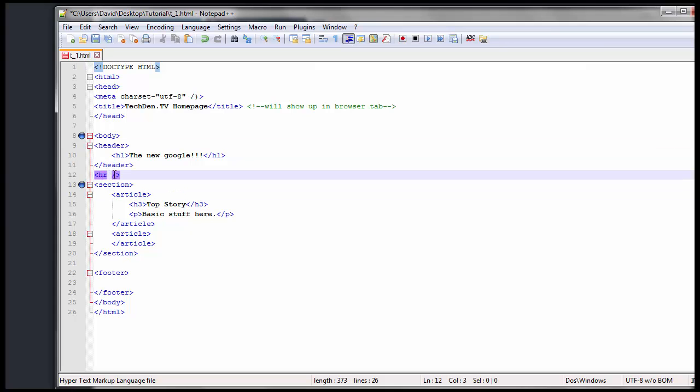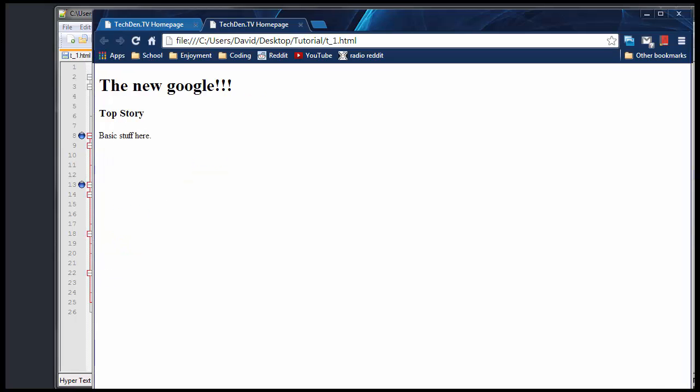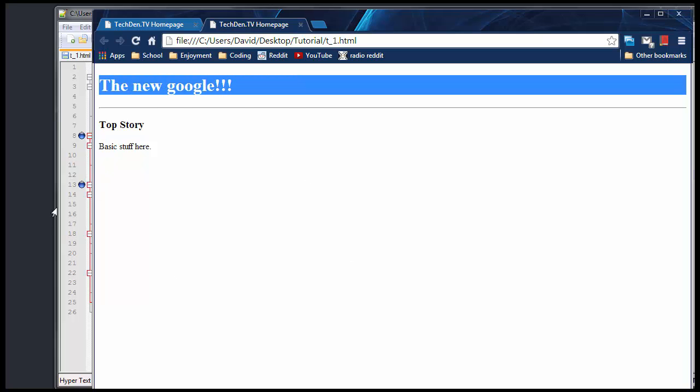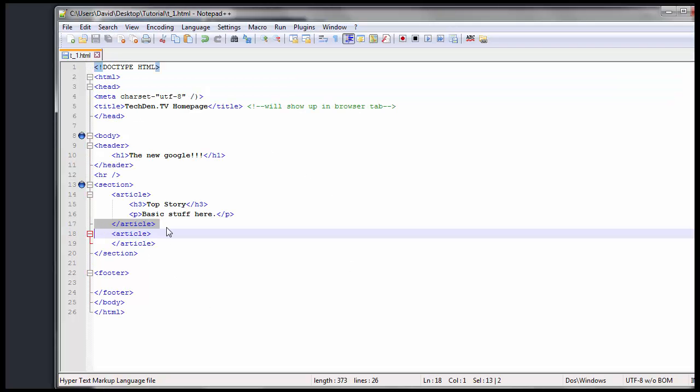This tag is an open and close tag all by itself, so you put HR, space, slash inside the tag. If I save this right now and look at it, boom, there we go. It separates our header from our body, or the section.